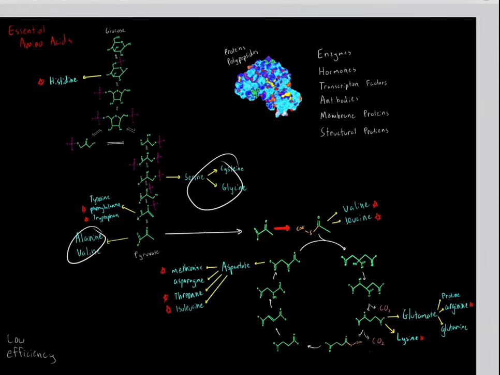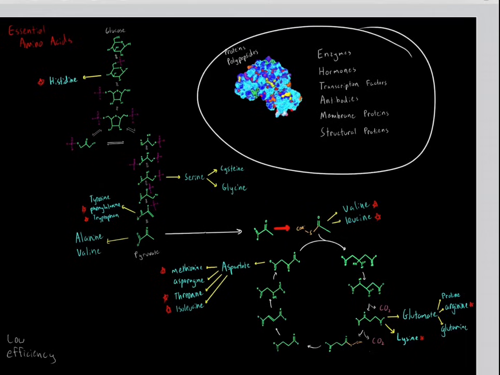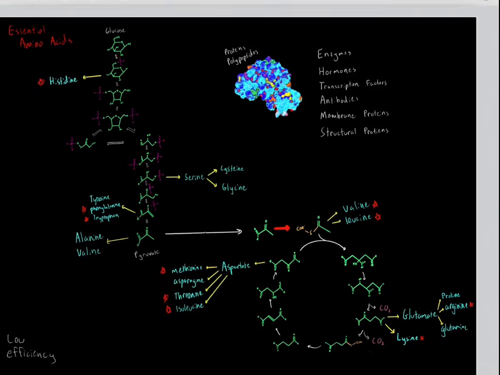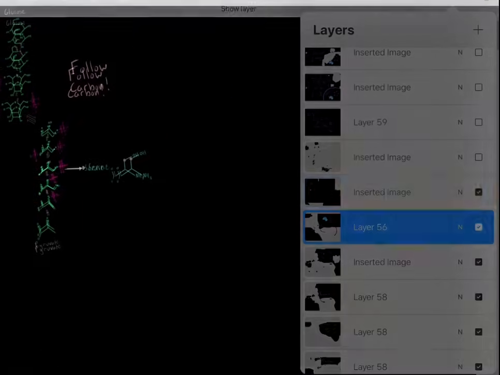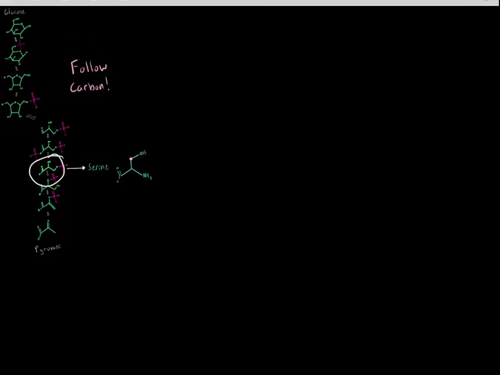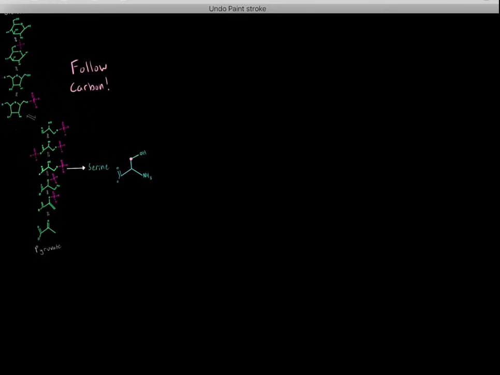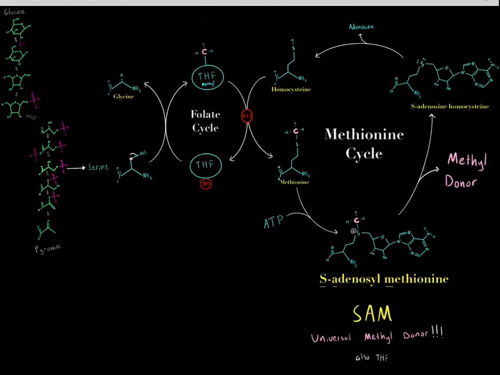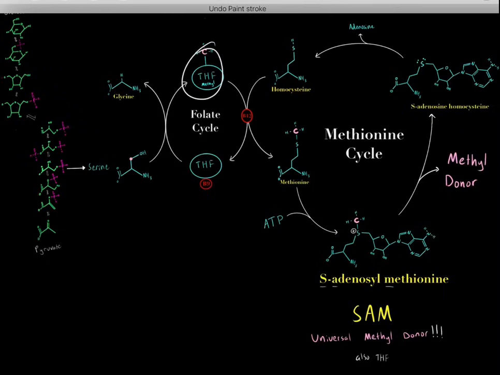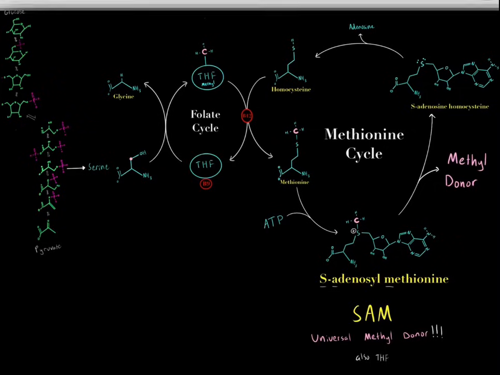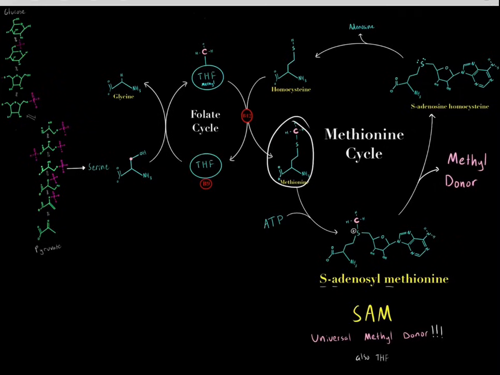And we know these amino acids are super important to form proteins, to form enzymes and hormones and transcription factors, etc. So we already explained how we can take this intermediate of glycolysis to form serine. But this serine amino acid is really important because it has this carbon, which is used as a carbon donor to build larger molecules. So how do we do this? Well, we take this carbon and we donate it to tetrahydrofolate to form this methylated form of tetrahydrofolate. Then we can take this carbon to donate it to homocysteine. So now homocysteine gains that carbon to form methionine.